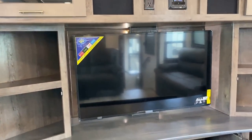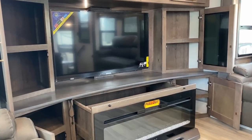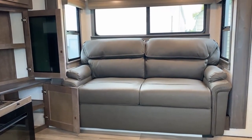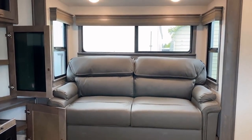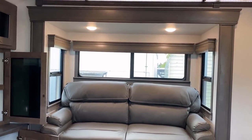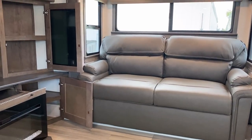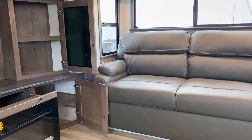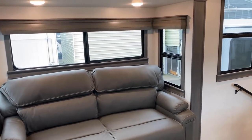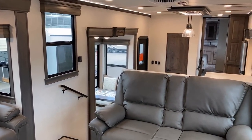The TV does not pivot, so I wanted to give you a look at it when you're sitting on one of the side sofas — it's still not bad. The main theater seat that faces directly at it is probably the primary chair for watching TV most of the time, and I'm okay with that. You know, if the guests come over for a Super Bowl weekend or something, you put the people you don't want to win all the way up front.